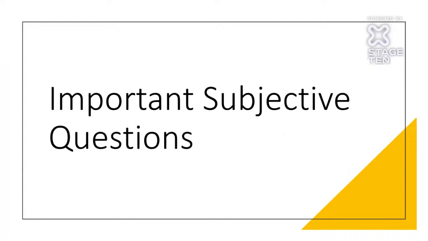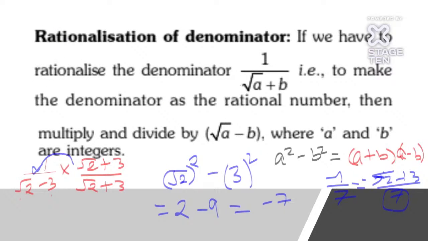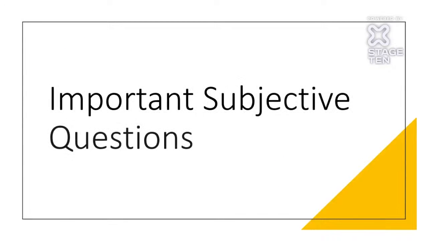Now students, let's do some important subjective questions and then we'll move towards the Mentimeter quiz. Alright, are there any doubts? Please tell me in the chat box if there are any doubts in this part of the number system. Any problem? Please tell me. Okay, Monish. Anything you want me to repeat again? If any problem you have, you can tell me and I'll repeat it again. We did the laws of exponents, and we did rationalization also. If you have any doubts, you can ask me and I'll explain it again.